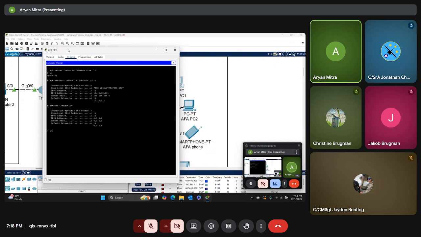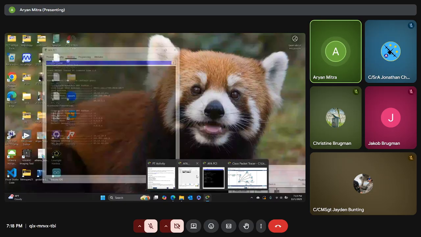And then we can ask the network for the IP address, so we can do ipconfig /renew. Ooh, okay. That was pretty interesting. So that's nice. And then we can ping a network.